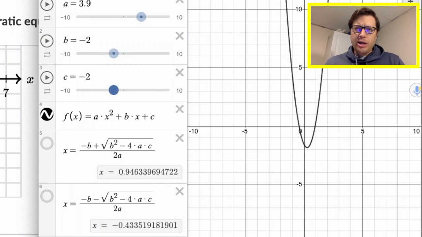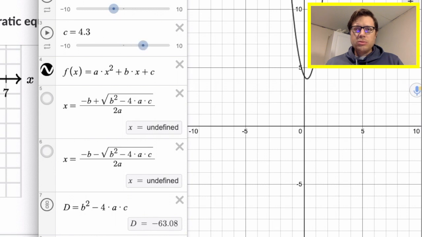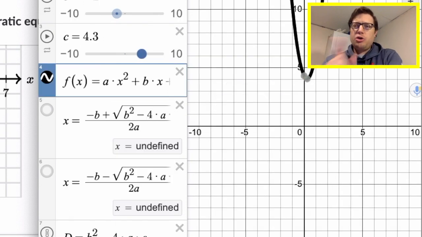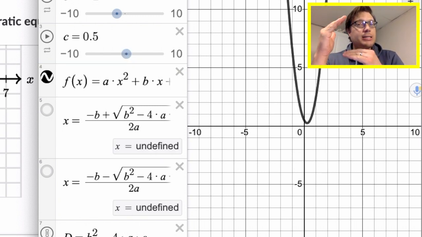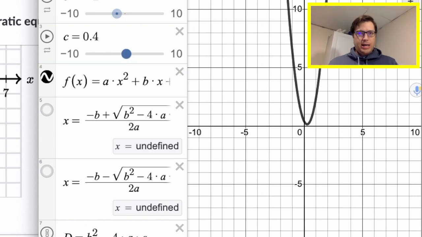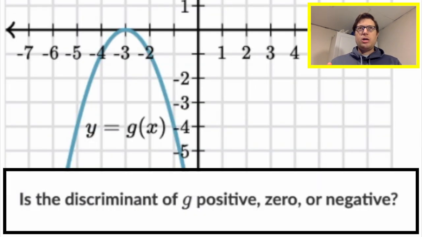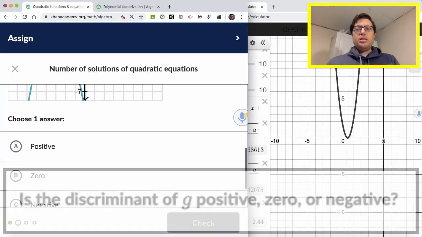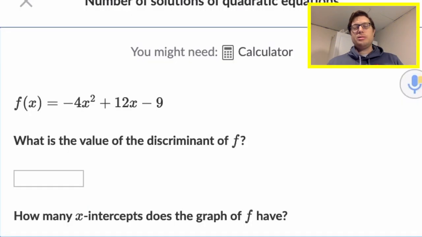When does the discriminant ever become negative or 0? Actually, I kind of show right there. If the quadratic equation is above the x-axis and never crosses the x-axis, the discriminant is negative. If the discriminant is 0, it's exactly touching the x-axis, and that's actually what we get out of this question. The discriminant was 0 because the graph was exactly touching the x-axis.